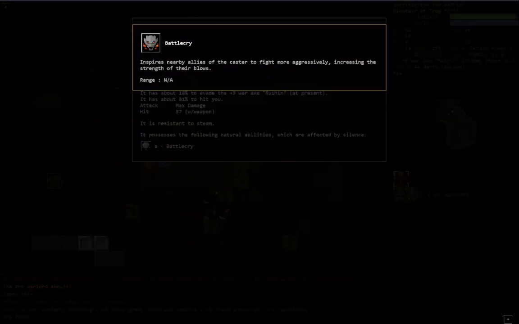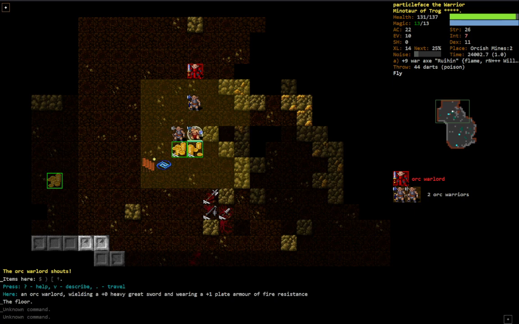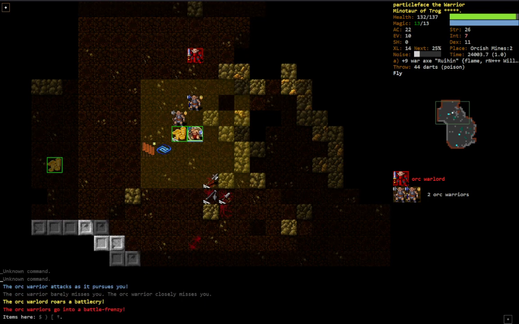Like, this Battle Cry ability that they have, giving them strength, will make trivial monsters non-trivial. And especially if it's, like, 2 Orc Warlords or 2 Orc Knights, they become, like, an order of magnitude stronger because they pump each other up. See, he immediately mighted them both.